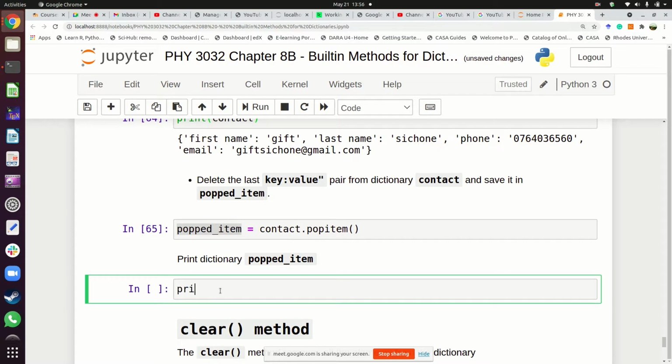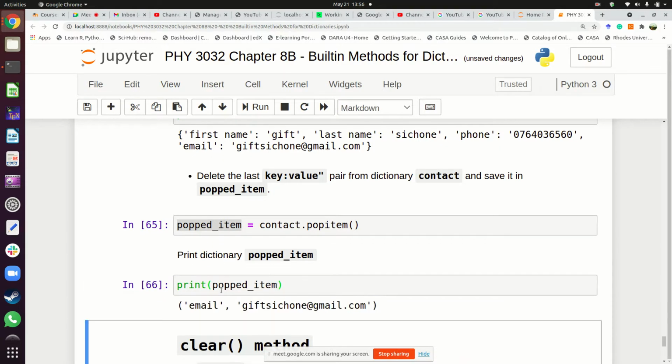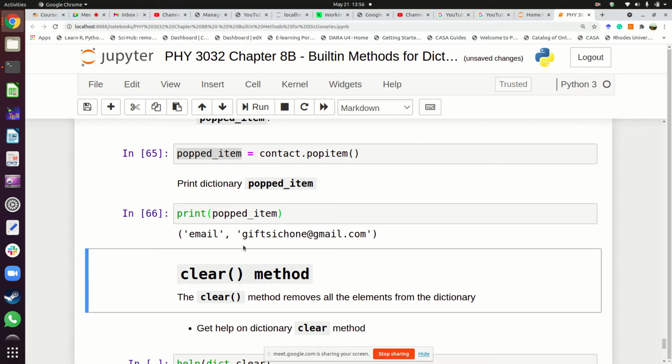So say print popped item. If I do print popped item, this is what I get. You can see this is what I have here.